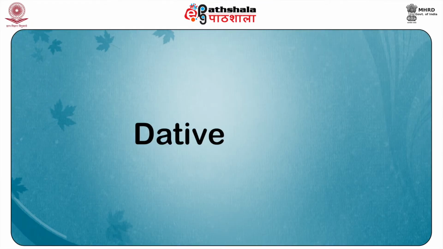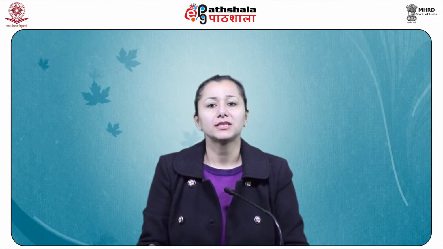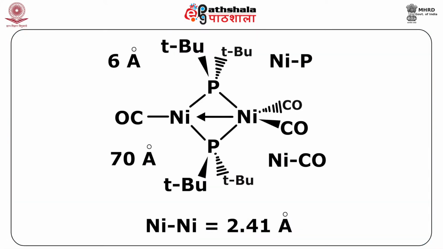The second type of bond is the dative bond. This type of bond is formed when one metal having filled d orbitals coordinates to a metal atom containing empty d orbitals by the donation of a lone pair of electrons. Dative bonds are represented by an arrow instead of a line, starting from the donor metal and pointing to the unsaturated metal atom. The bimetallic nickel complex has one dative bond.